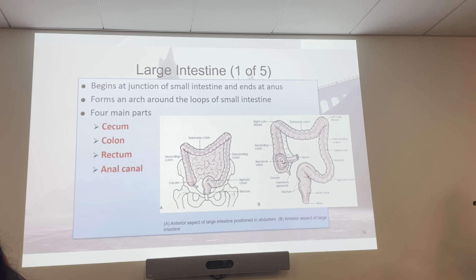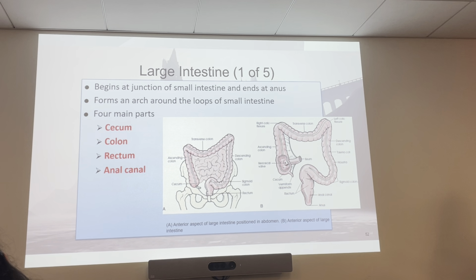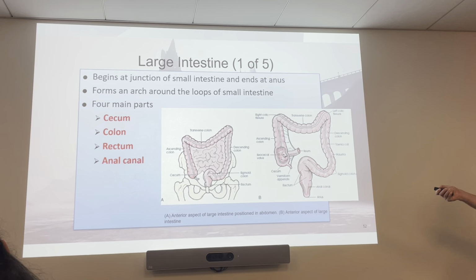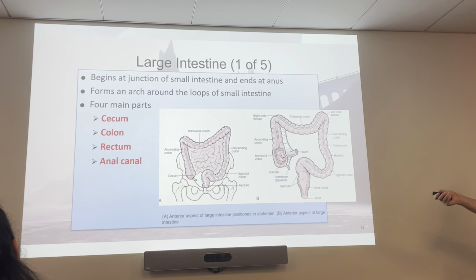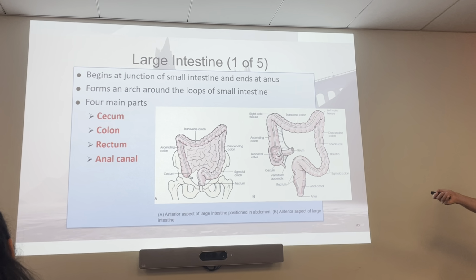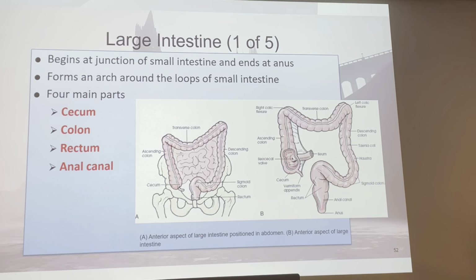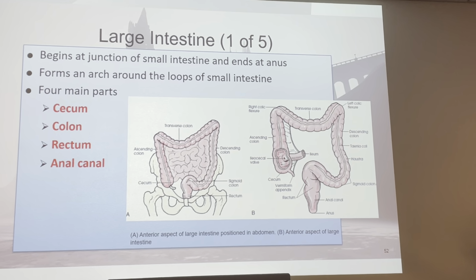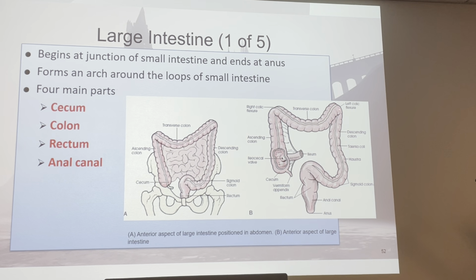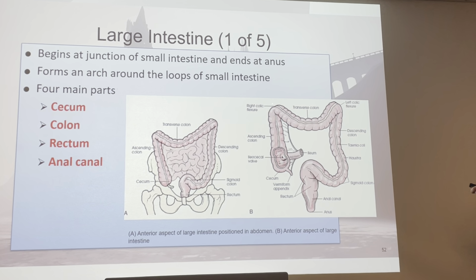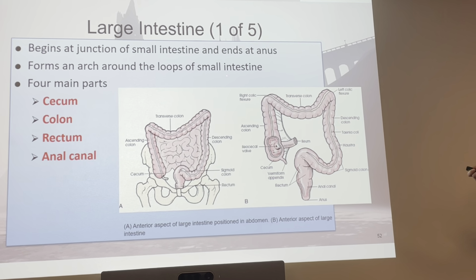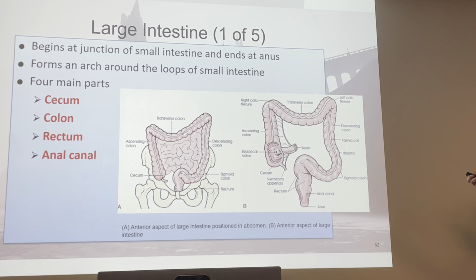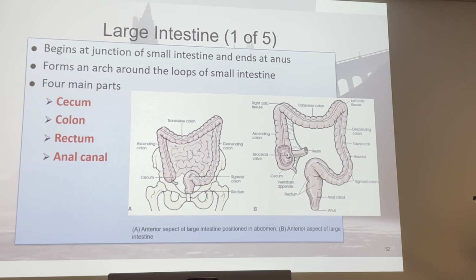Now this should be a review, guys. We talked about this way back in Rad Pro 1. Y'all remember? Following the path of the large intestine. Here is the last part of the ileum. The contents dump through that ileocecal valve, gathers in the cecum. We move up the ascending colon to the right colic flexure. We move across the transverse colon to the left colic flexure. By the way, these have two other names. Y'all remember? Right colic goes by what other name? Hepatic. Hepatic flexure, because the liver's above it. Left colic, splenic. Then we're going to go down the descending colon.